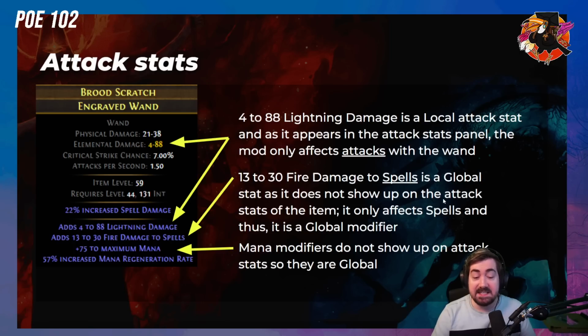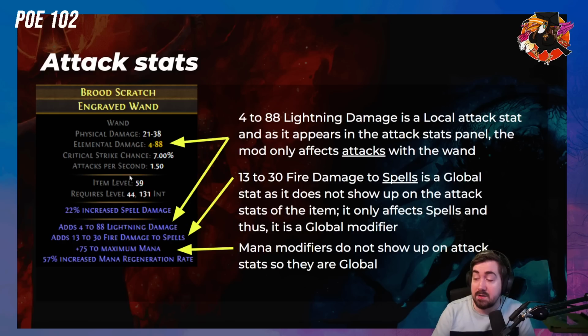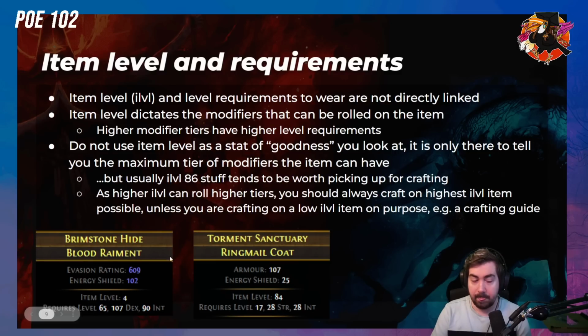If you have percentage lightning damage on a wand, it'll be global. If you have flat lightning damage like this, it'll be local. And that's why we're trying to explain this, because Path of Exile doesn't do a good job of explaining it. Here we have the 13 to fire damage to spells. It's global. It does not show up anywhere here, and it only affects spells. Therefore, it is a global modifier. Mana as well, also a global modifier. So local will always be presented by a different color number on the weapon.